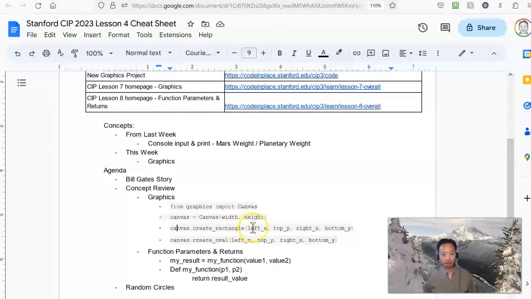Another interesting thing that is not, I would say it's not typical. It's like half and half. Okay, some graphics packages do it this way, some don't. So notice they've got the X and the Y. A lot of graphics packages then ask for the width and the height. I personally do not like it when they actually ask for the right X or the second. So if I wanted a square starting at 100, 100, that's 100 wide and 100 deep, okay, I'd go 100, 100, 200, 200.